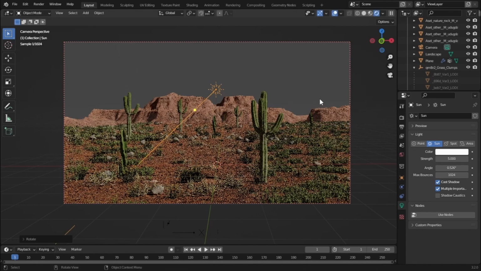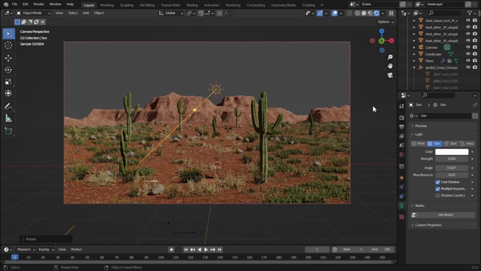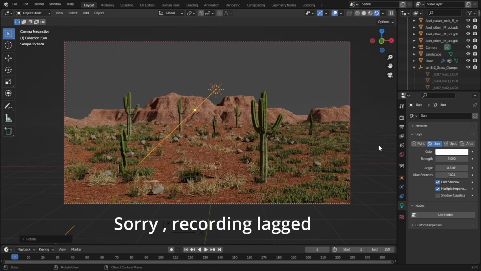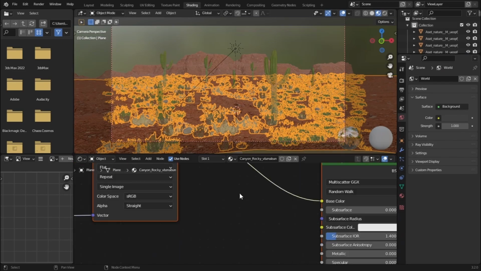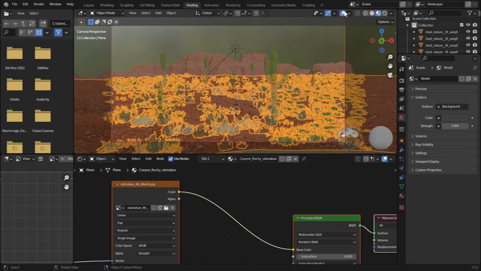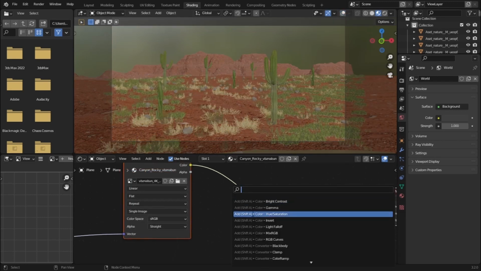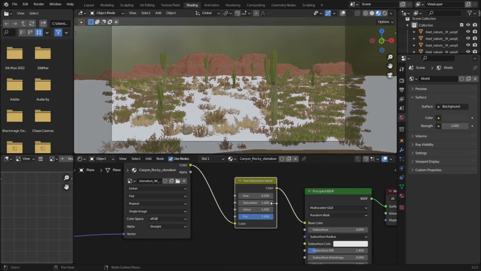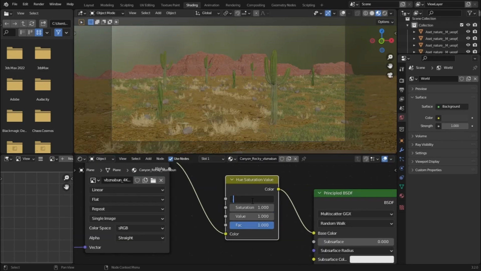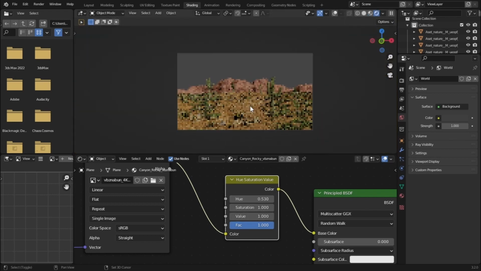And now it is not compulsory that you should copy my workflow. You can do it on your own and tweak the lighting a little bit. Now I will set the angle to 30 for soft lighting. And now let's select our terrain and go to shading tab and let's add in a hue and saturation node. So unhide overlays and add in a hue saturation node right here, 0.53. Okay, 0.53 is good. Now let's see how it's looking.